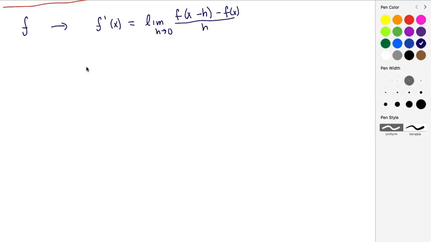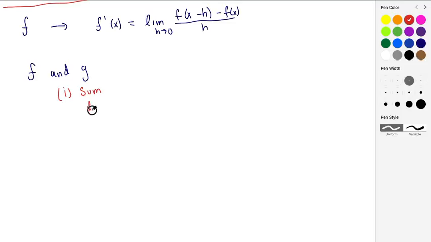Now again, let's look at two different functions, the function f and the function g. Those are two functions that are defined with respect to x, and let's say that they're in a common domain. One of the rules that you have to know very closely for these derivative definitions is the one for the sum of functions and taking the derivative of that sum.